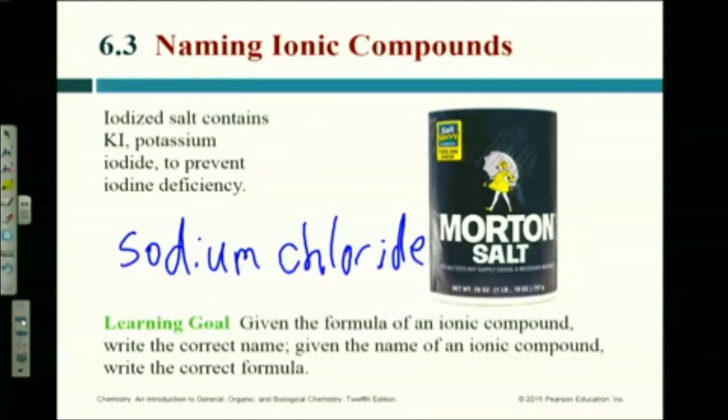What is this one? Sodium chloride. And what is sodium chloride? Salt. It is a type of salt. It is table salt. Chemists don't say that it's salt, it is a type of salt, because there are literally thousands of salts. Do you see anything in this name that you think might be useful for us going down the road?